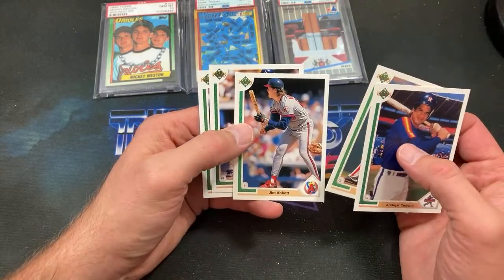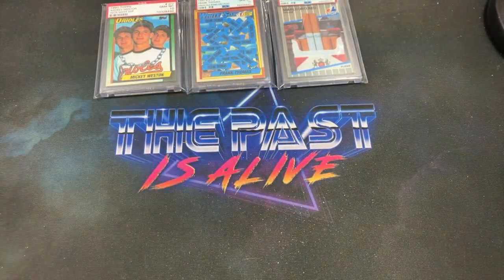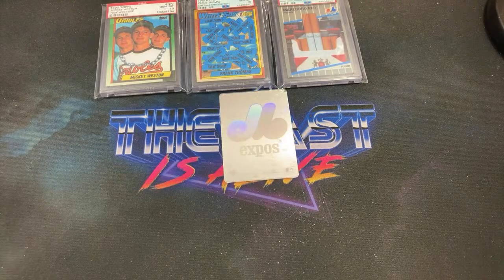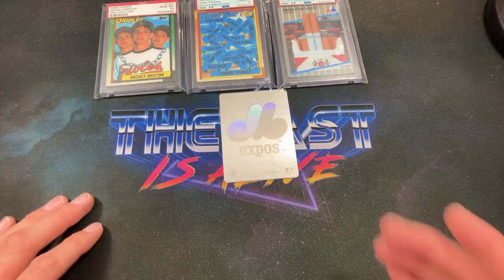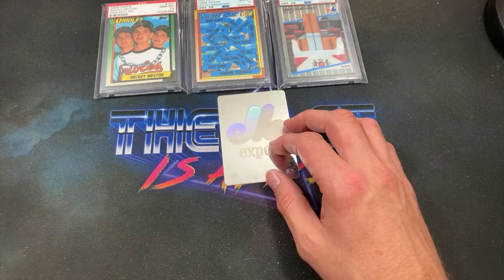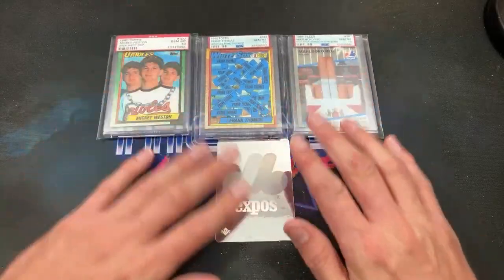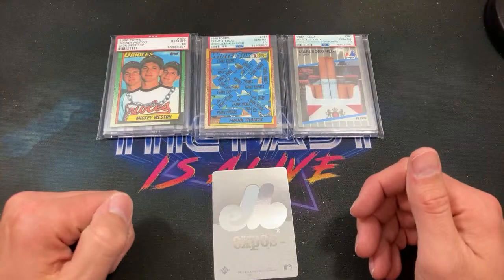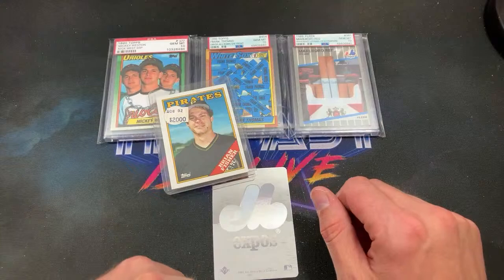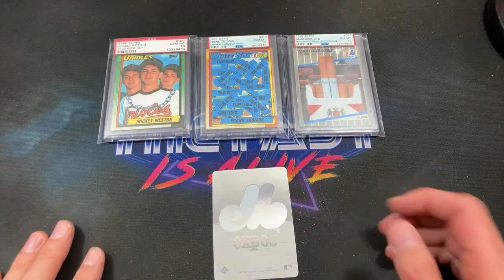Dwight Evans, Jim Abbott bunting, Pat Borders. Overall we got kind of a crappy box. I think my favorite card of that box — outside of the Baseball Heroes Harmon Killebrew inserts — is this Expos sticker, because I like that logo. I wish the Expos would come back. Please take the Nationals, give me the Expos back — also give me back the '80s and '90s and I'd be quite content. Still, at the end of the day I have these three beauties in front of me and the investment of this $2,000 Brian Fisher '88 Topps, so I can't complain.